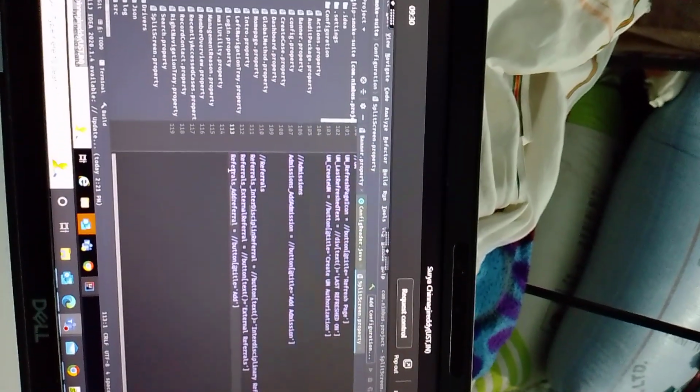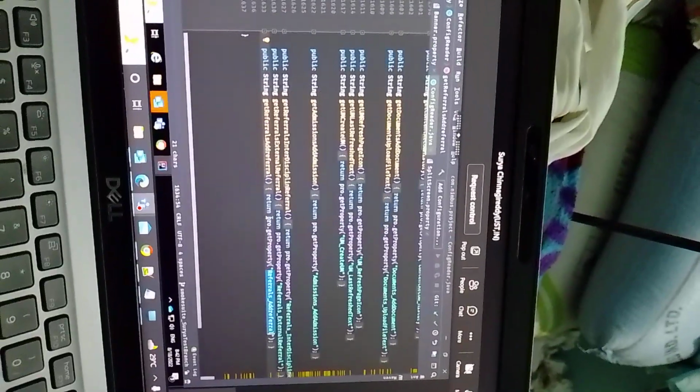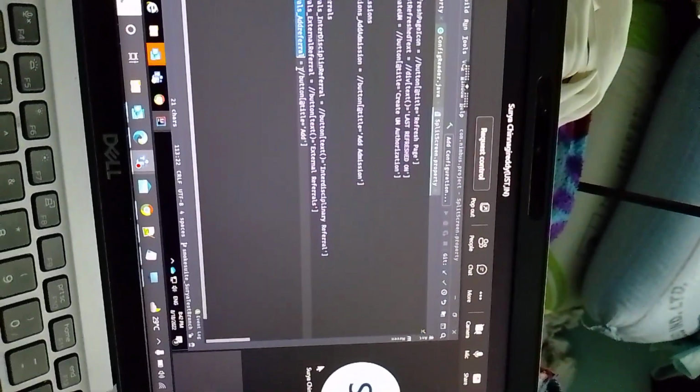This is my XPath, this is my web element name, and here is my method where I am returning the property of this web element. The property of this web element contains this XPath.